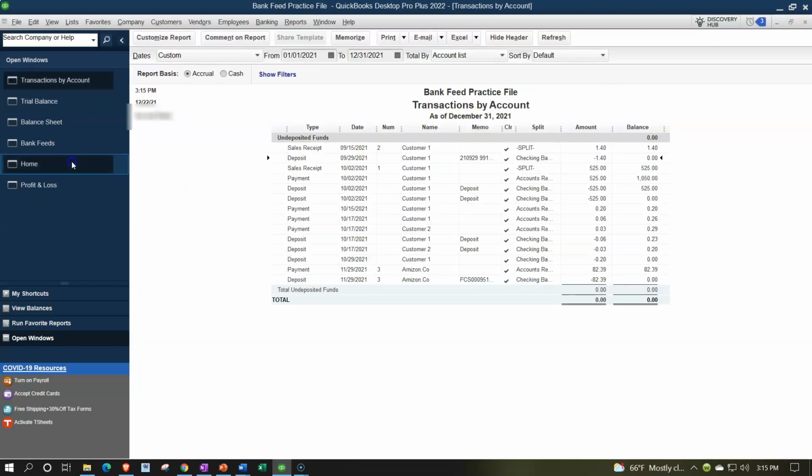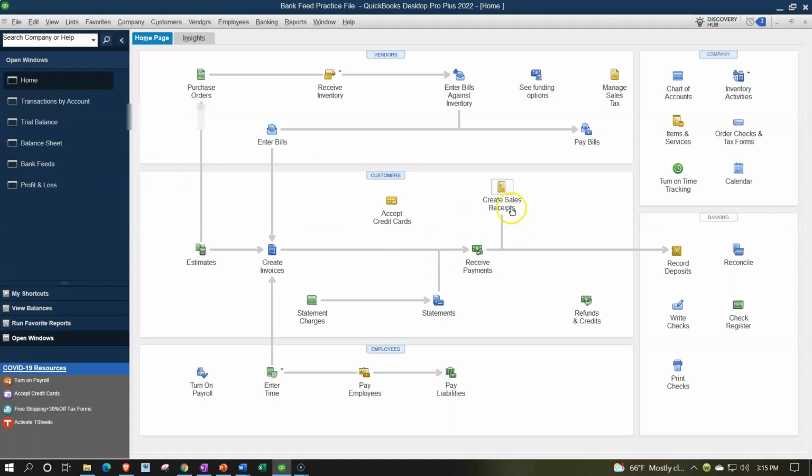So there is that. If I go back to the home page, now remember, that's if you have sales receipts, that would only work if you've got a sales receipt that's going to match the same format as you make the deposit. If you're in a situation where you've got a cash register and you're collecting cash sales, then you won't be able to do that. What you'll do instead is you'll record the sales receipts, you'll group the cash sales and whatever types of sales that you have together, and then make the deposit here according to the amount that you're going to be grouping together, doing that second step.